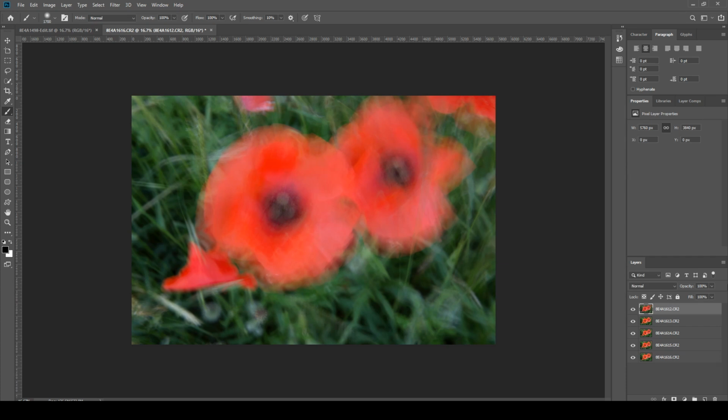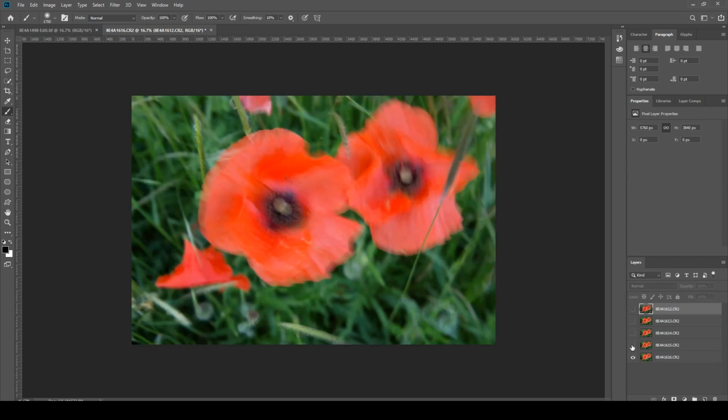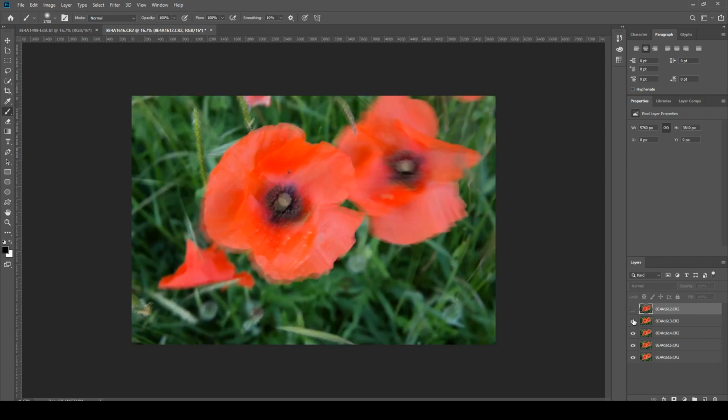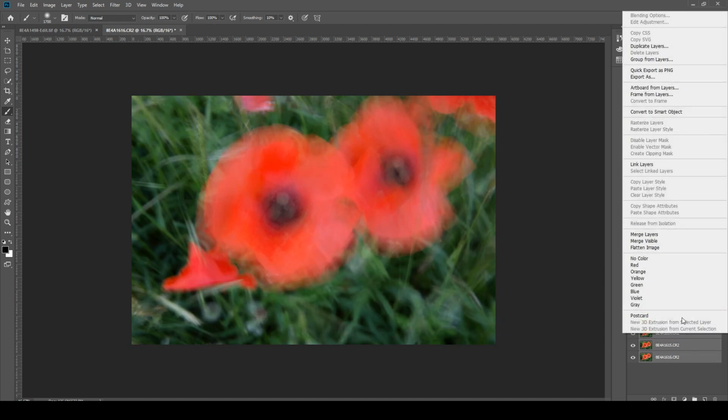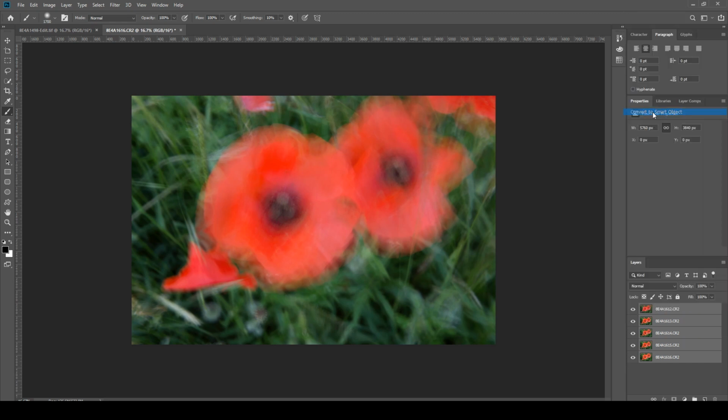Okay, so now they've all opened up, what I'm going to do is just let you have a look through them here. They're all ever so slightly different, so they're just in slightly different parts of the frame, slightly blurred in that case, significantly blurred. What I'm going to do is select them all and convert them to a smart object.